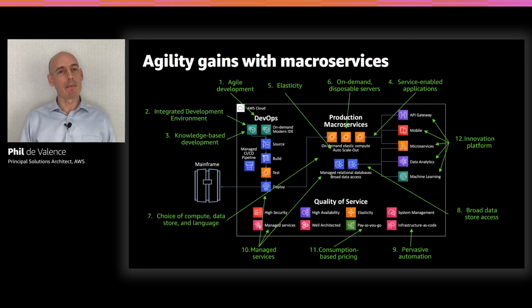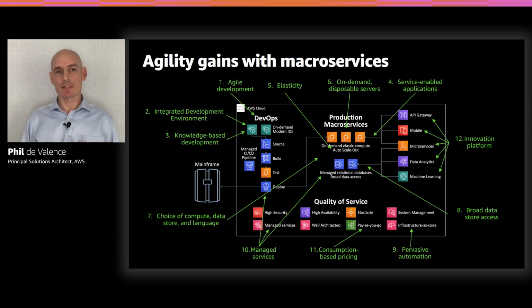Number 1, the agile development is provided by the CI/CD pipeline that we mentioned before. It can use AWS code services. For attributes 2 and 3, the IDE and the knowledge-based analyzer tool are integrated within on-demand development environments. They can rely on Amazon EC2 instances. For attribute number 4, applications are service-enabled with microservices and APIs.